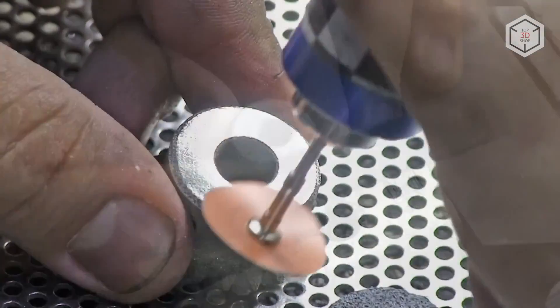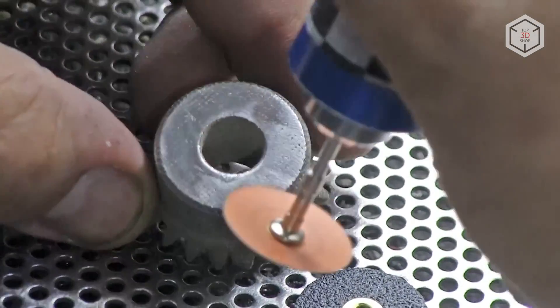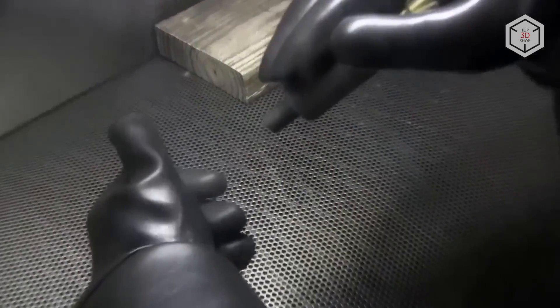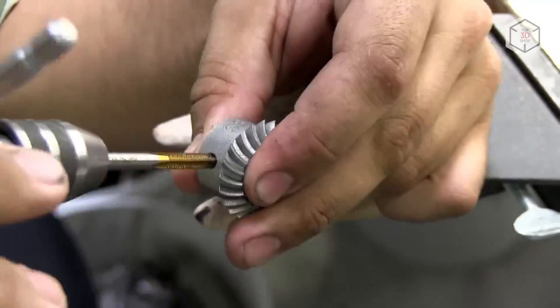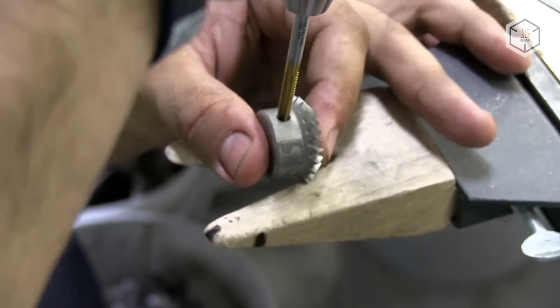The surface of the finished part often requires post-processing. Mostly, it depends on the criteria for the final product. Post-processing is also frequently applied to achieve high tolerance requirements, refined microparts, surfaces, and holes.